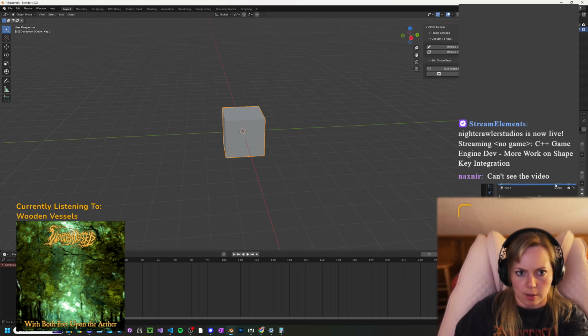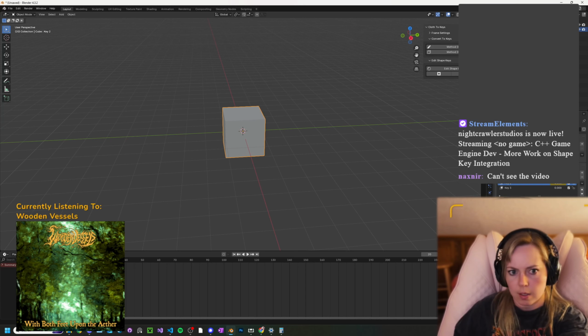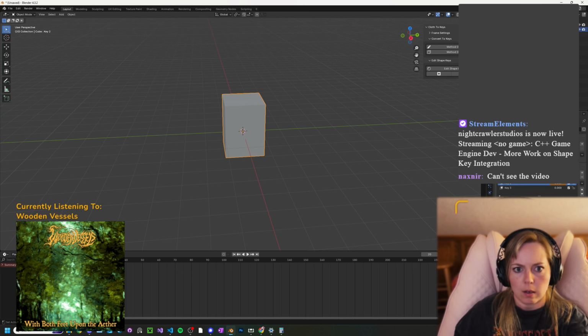Then we go to key 2. That's, oops, 50. Key 1 is also 50.